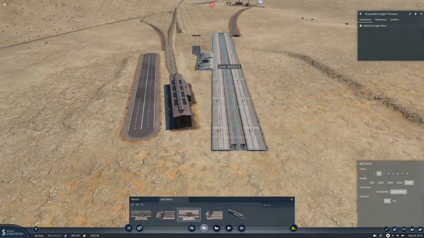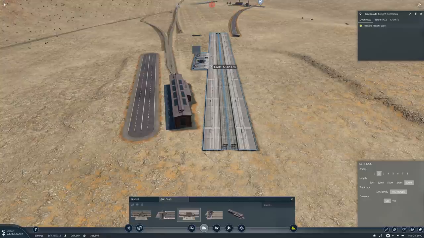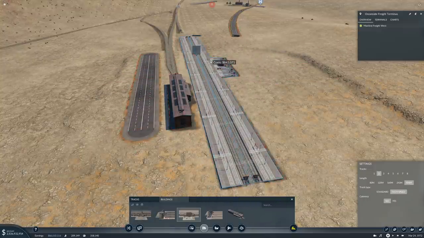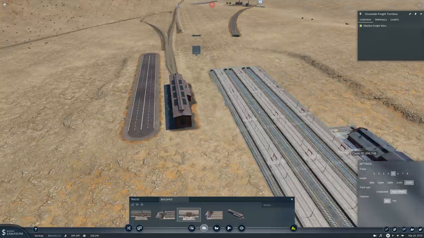Should we go with side platform here? No, it's just going to get in the way. You can bulldoze it. Yeah, I can. Yeah, I might. Turn around this way. Okay. No, wait. No, it's going to fight you again, isn't it? All right, hold on. How many tracks do we actually need? 2 for the original, and then we've got another 3 coming in, so that's 5. Right, there you go.